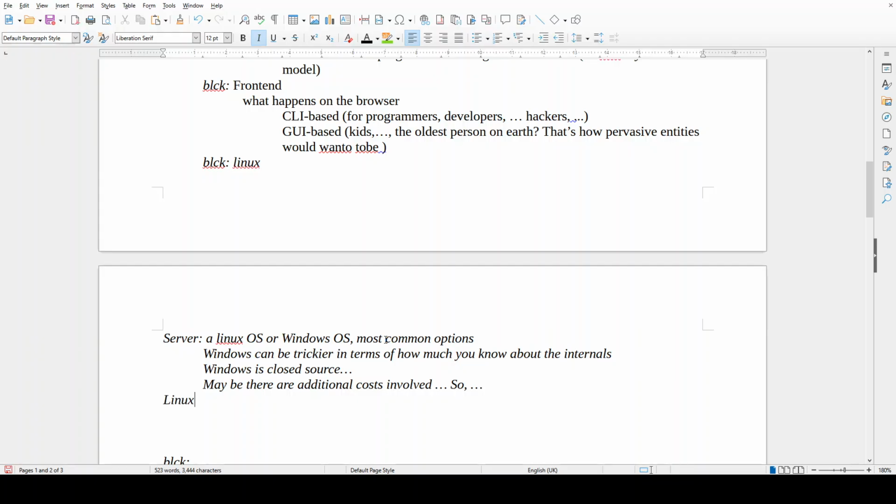Linux, you have it as the better choice, if you ask me, because it's customizable. It's customizable to the last detail. So I don't want this particular bit, I just throw it out.